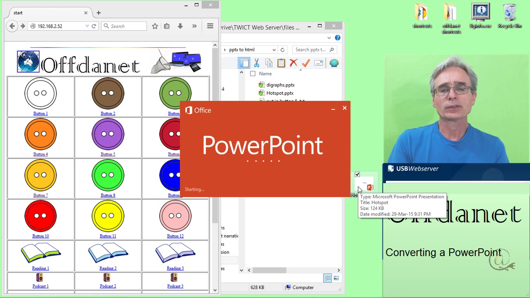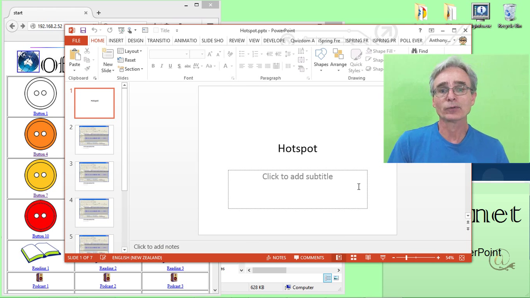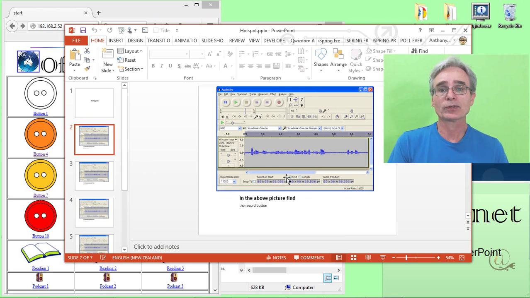This is a PowerPoint that I've put little hotspots in because I like to make my PowerPoints kind of interactive. If we were just going to have a PowerPoint that was going to be a linear presentation, that's fairly standard. We can let people move their way through. But in this case, I've got hotspots where I'm wanting some interaction. So they actually have to click on the screen using the mouse or a touch key or something like that to be able to find things. So for example, in this picture, they're going to find the record button.